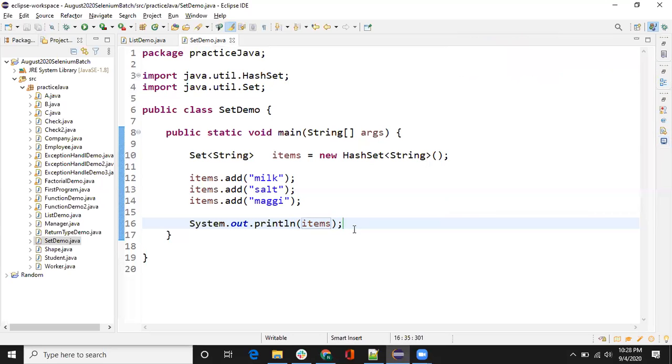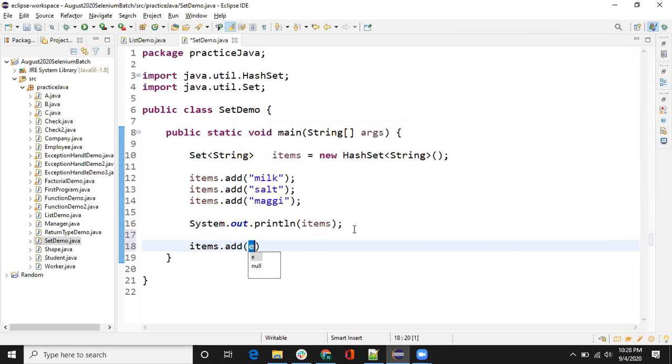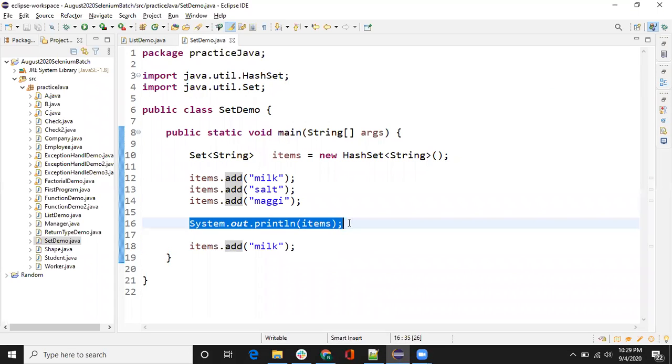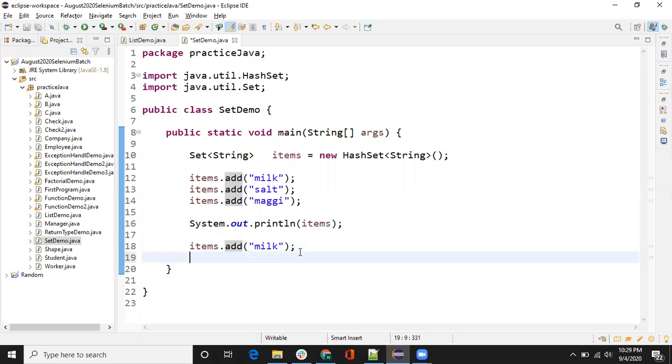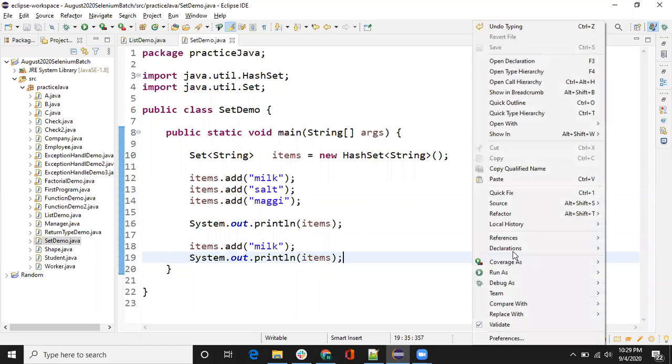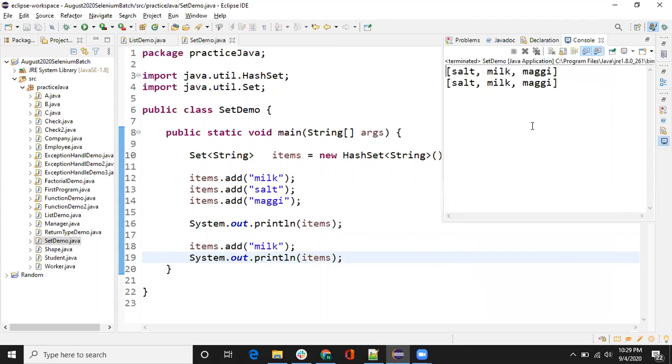So can I add milk again? Let's try. items.add milk. Syntax-wise, there is no error. You can use the add function and provide a string to add it. Let's print it again. We have added milk one more time, and we want to print those. See here, it is not adding another milk. Why?